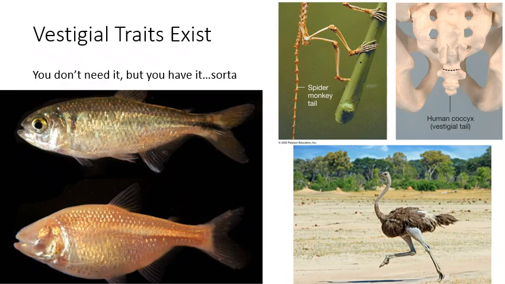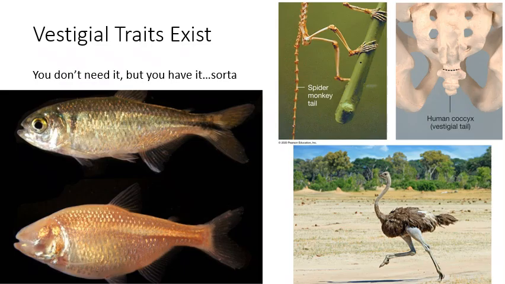Another piece of evidence for evolution is vestigial traits. A vestigial trait is a degenerated remnant of an ancestral trait that was actually functional. In humans, we have a couple of vestigial traits. One of them is the tailbone. So this is your tailbone. It is 3 to 5 different vertebrae that never really develop and instead fuse together to this one little tailbone. But of course our ancestors had proper tails. So the tailbone is the remnant of a real tail. It has no function, it's a degenerate trait, but it's basically what's left over of an ancestral trait that had a full function.